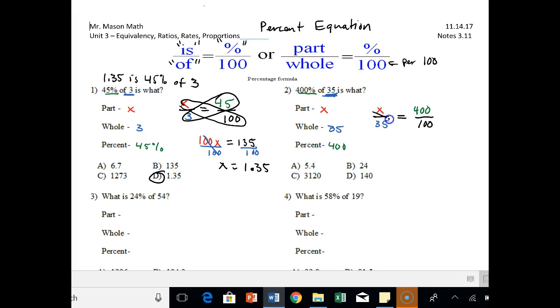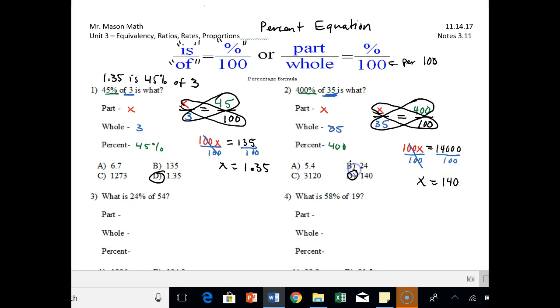So let's do some cross multiplication. We'll do 100 times x. That's 100x equals 35 times 400. That's actually going to give us 14,000. And now the second step, if we look back over here to number 1, is just to divide both sides by 100. So dividing by 100, dividing by 100. These cancel off because they're 1, and 1 times x is simply just x. So x is equal to 14,000 divided by 100, which is 140.